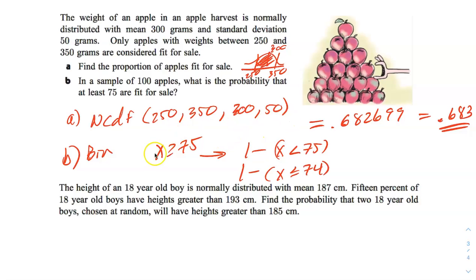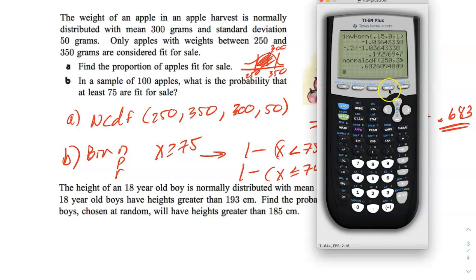So I'm going to put this in my calculator. It's going to say binomial. It's going to want the number of trials, n, the probability, and then the r. Number of trials is 100. Probability is what we just found, classic IB, 0.683. That's the probability that it's fit for sale. And then r is going to be 74. So for my calculator, I'm going to do 1 minus. I always like to do that first, so I don't forget. Second distribution, binomial is toward the bottom. CDF, because it's less than or equal to. Trials is 100.